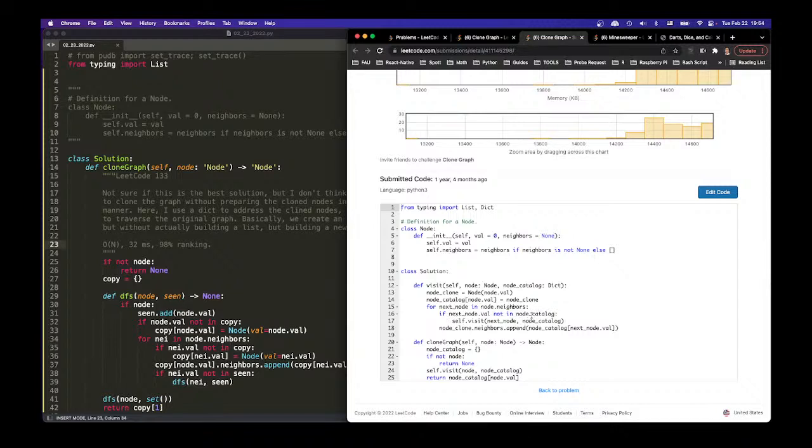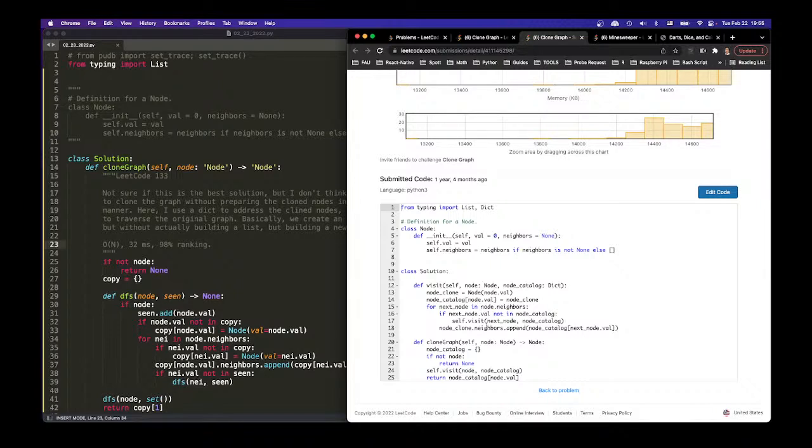Oh, I visit first. So I have a catalog for the current node, right? Which is the same as this, but then I don't put it in here. I have the neighbor. I visit the neighbor first. So every time I visit a neighbor, I create a new node, right? Once I finish creating, and then what I do is handle the connections.